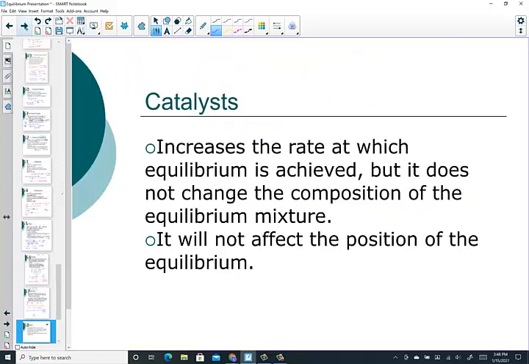I want to make one last note, I guess, while I still have you before you leave, for those catalysts. Increase the rate at which the equilibrium is achieved, but again, no effect on the shifting of the equilibrium left or right. So adding a catalyst, no effect on equilibrium. Take a quick peek at these demonstrations I've made and apply Le Chatelier.